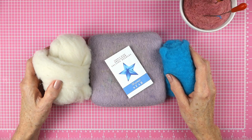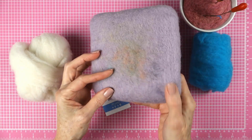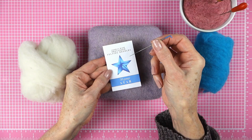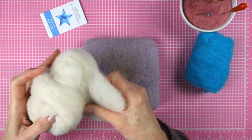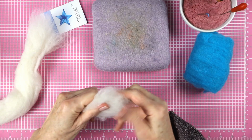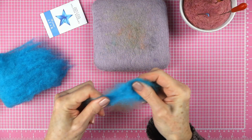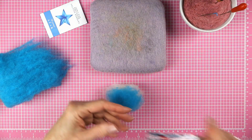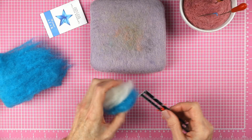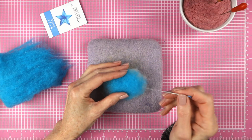Let's dive into how needle felting works. All you need is some wool, a felting mat to protect your table surface, you can see mine is well loved, and a needle. I'll be using a 38 gauge star needle for this demo. So I'm just going to make a small sort of squarish stack of wool. I'm going to put white on the bottom and a little bit of this blue on the top. Let's take a measurement. So I've got roughly about a 2-inch by 2-inch stack of wool, and it's almost 2 inches thick. Let me show you how quickly and how much this wool will compress as I needle felt it.